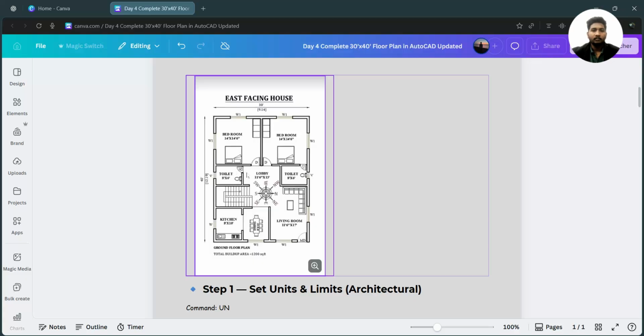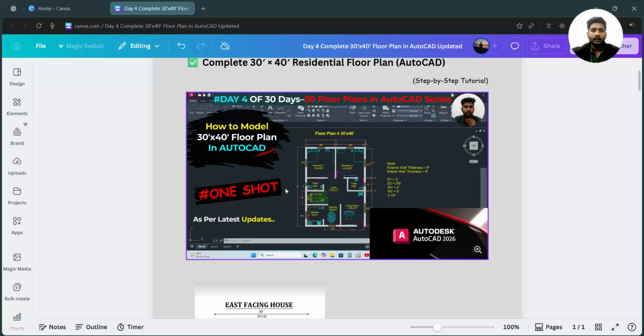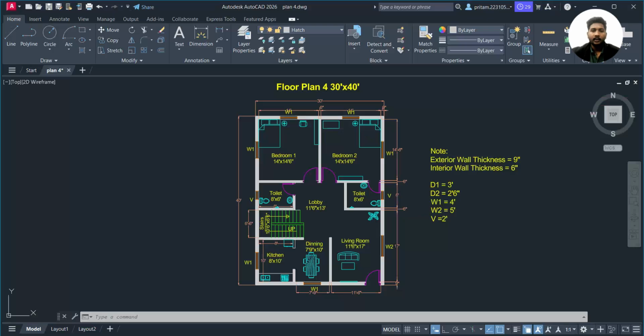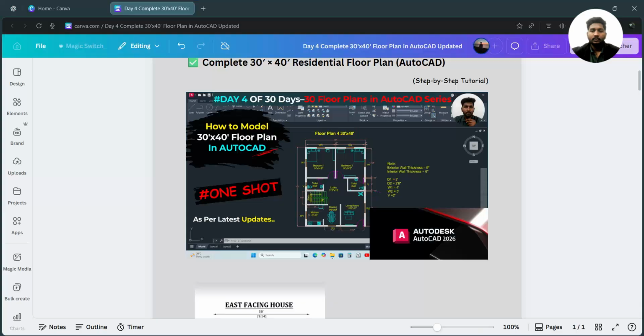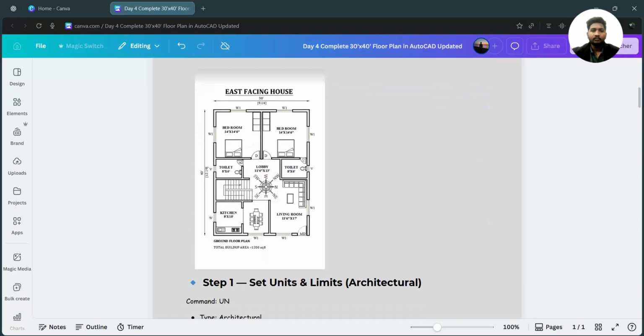So we have made it in a professional way in AutoCAD, in the full form like this. We will be making this 30 feet by 40 feet floor plan completely from scratch, and we will export it into PDF format, and it will be available with you for sharing.